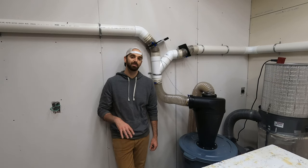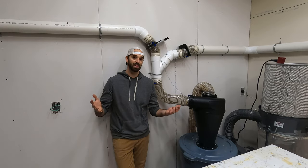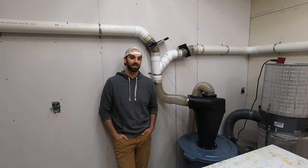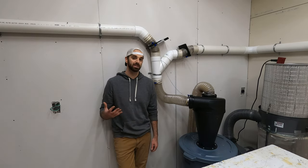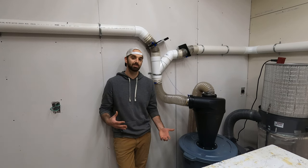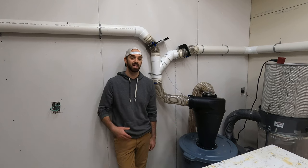So with adding the PVC pipe, fixing the Y, and adding the chain for the static charge, I think we're finished with this one. Now that it's done I'm really excited — I should have done this a long time ago. Not only does it look better and it'll be more accessible, but I also have more room on this side in case I need to clamp something down like a tabletop.